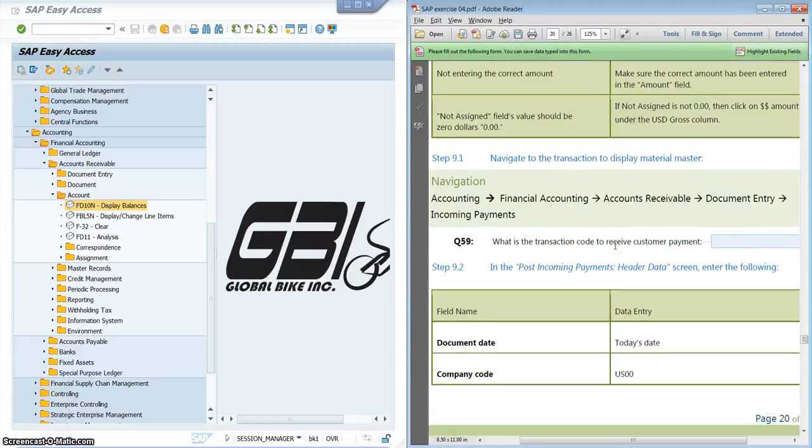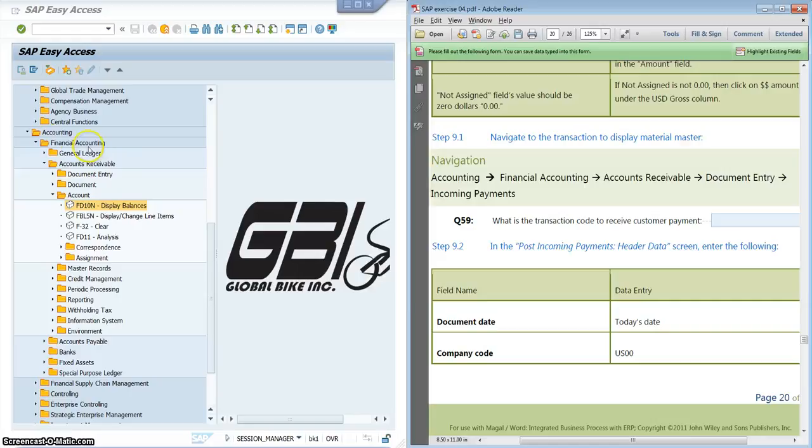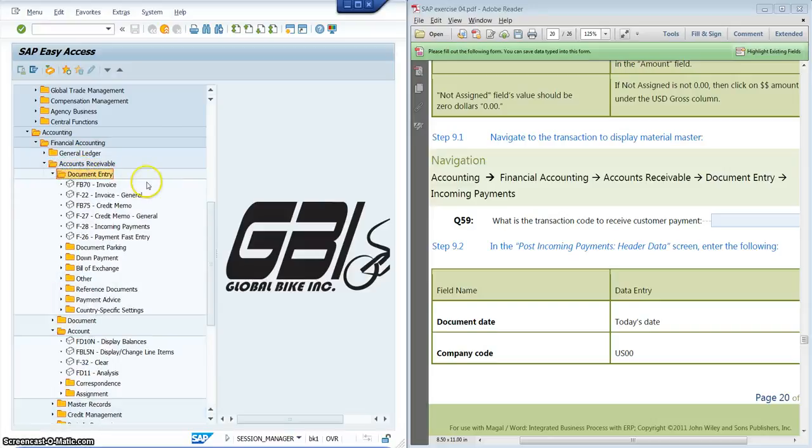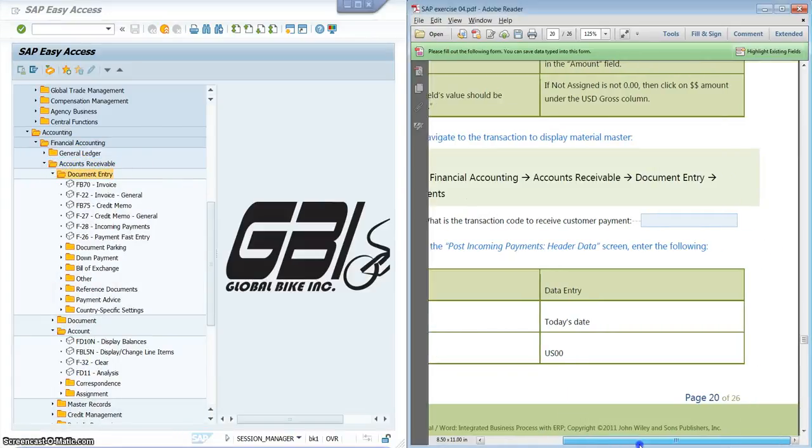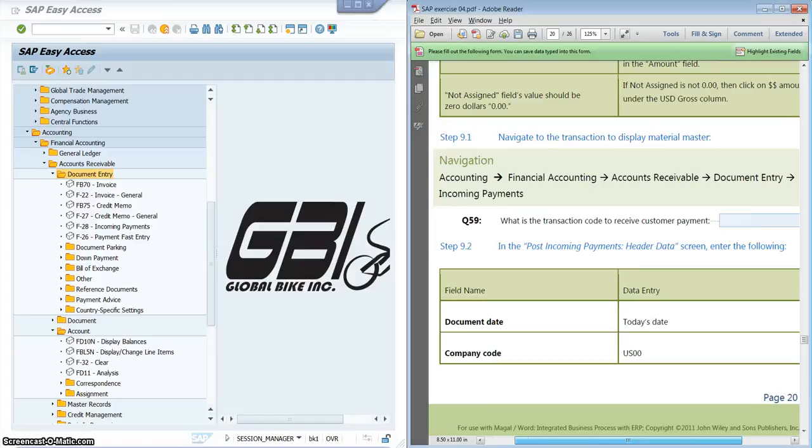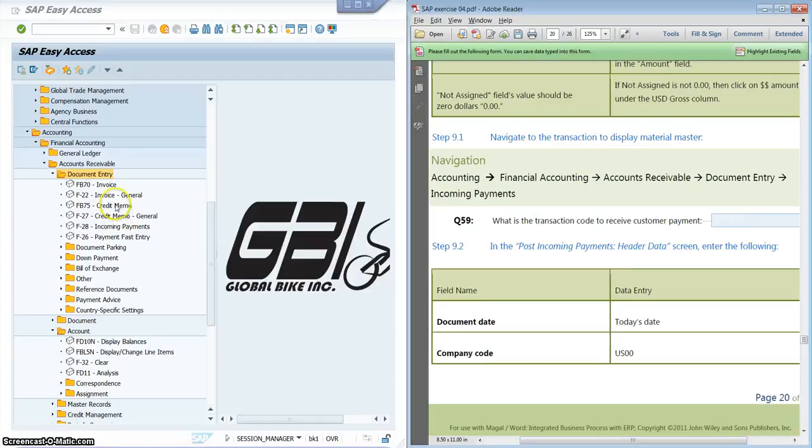But let's move on. So first you need to move to accounting, financial accounting, account receivable. Go to document entry and go to incoming payments. Okay, double click on that.